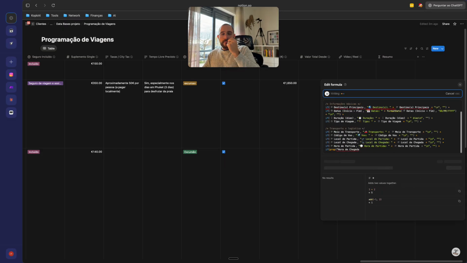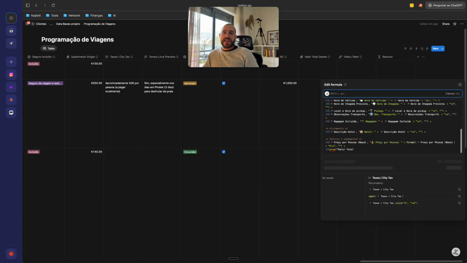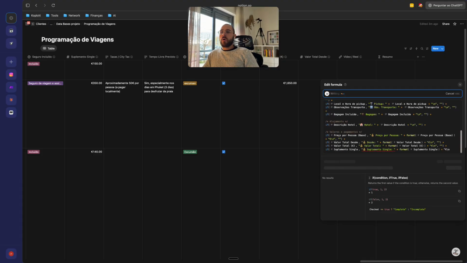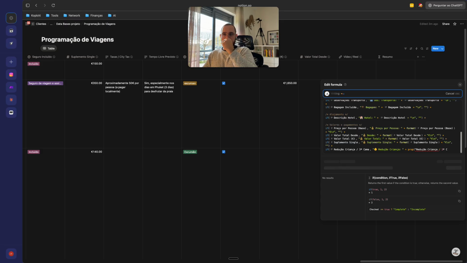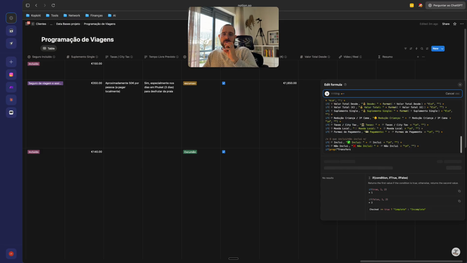This is priceless because a few months ago, I would have had to write everything down by myself or use OpenAI or Claude to do it. And it would take me so long because they don't know the exact syntax that Notion uses to write formulas. Most of the time it would get it wrong. I'd have to debug again, basically copying the error and saying, oh, it didn't go well, please change, and so on. And it was such a pain. And now it's so easy.